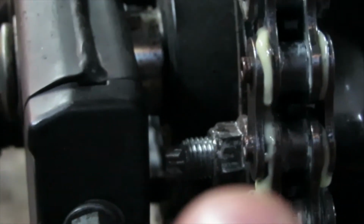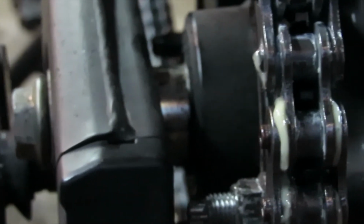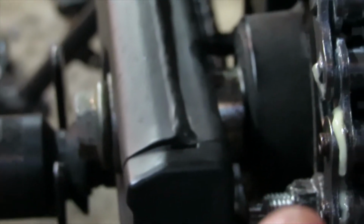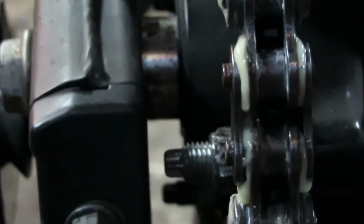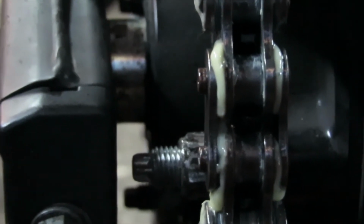As you can see, the pins are sticking out a little bit. You want to make sure the pins stick out a little from the plate, because now we're going to use the rivet tool to rivet and mushroom out that pin so it can be pressed against the plate. Almost like these ones over here, it's the same thing, and that's how you rivet on the master link. Make sure it looks like this before you do anything, because if it doesn't look like this, don't do it, because you're going to mess up the master link.